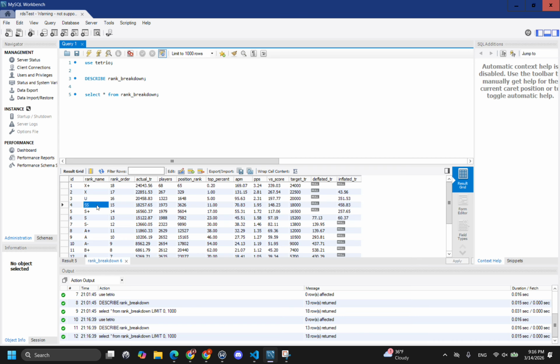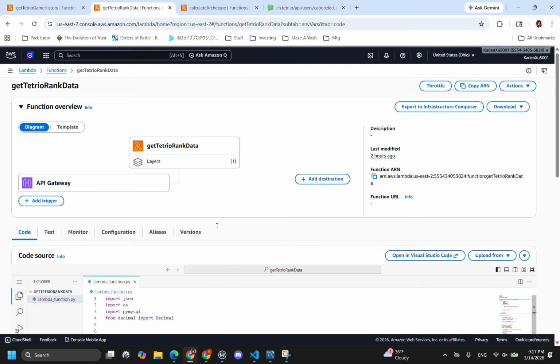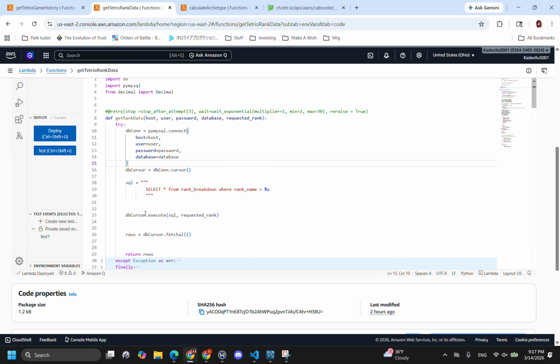For example, an average SS ranked player would put down 1.95 pieces per second, while an average X player would have an attack per minute of 131, etc. The client will ping this lambda function, which will go to our RDS database, get these stats, and send them back.